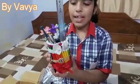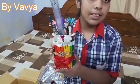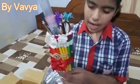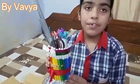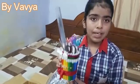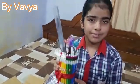See friends, as I told you, I have made this pen stand out of waste sketch pens. So you can also make this pen stand if you have waste sketch pens, pens or waste pencils.